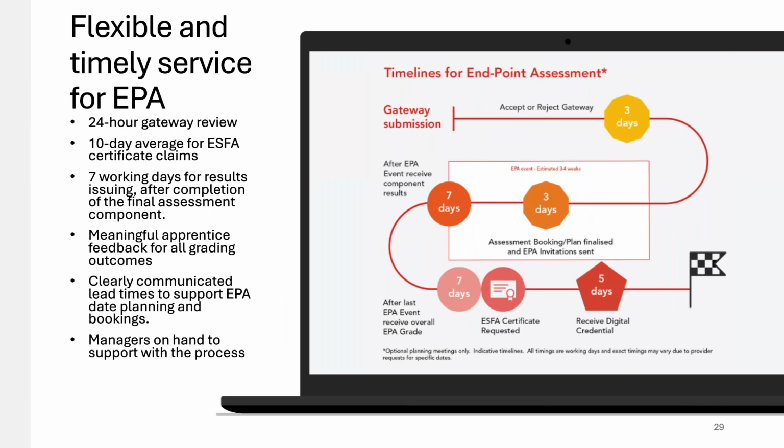Once the event has taken place, the results will be out within 7 working days. You can register your learners now onto EPA Pro, or you can wait until later. Obviously, if we know now, it helps us with our planning, knowing what endpoint assessors we need at a future date. So the sooner you get those onto the system, the more helpful it is.